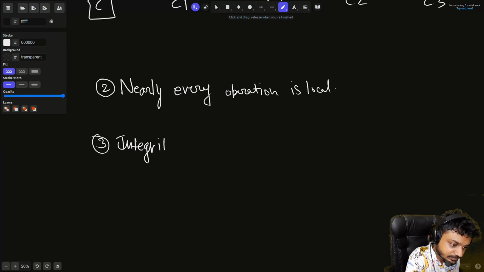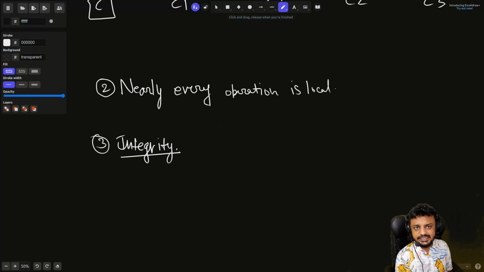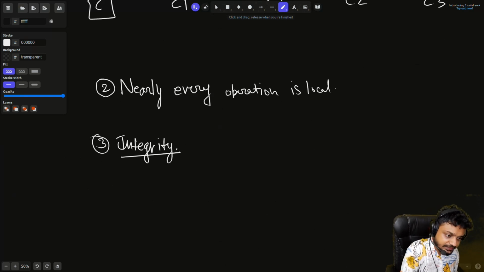By integrity, I mean that if you want to make some changes to the file, modify some file or something like that, there's no change that you can do that Git won't know about, right? It will know each and every change that you're making. You're adding some file, you're modifying some file, you're deleting some file, whatever you're doing, Git is going to know about it.